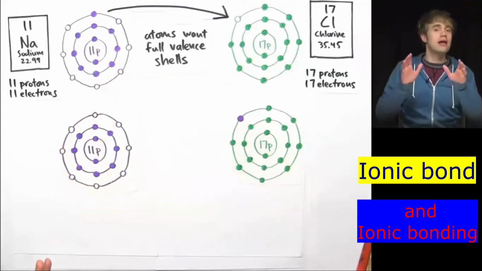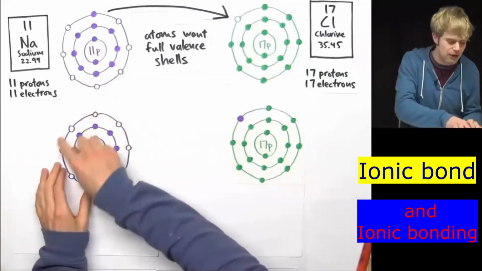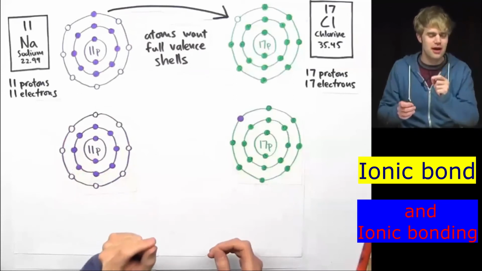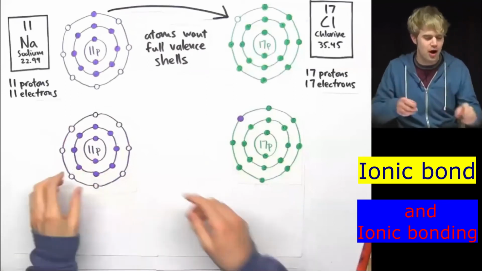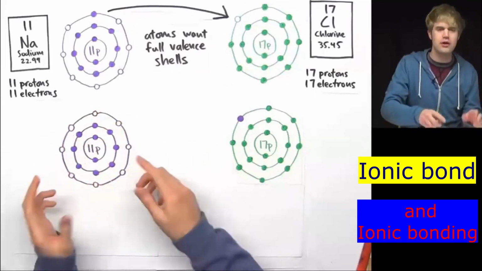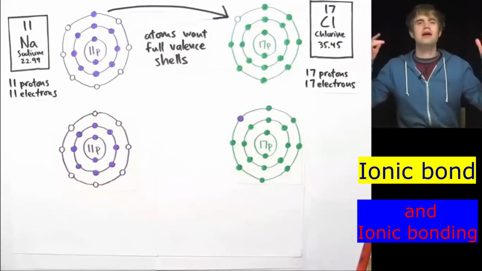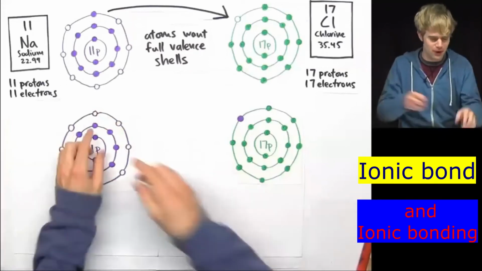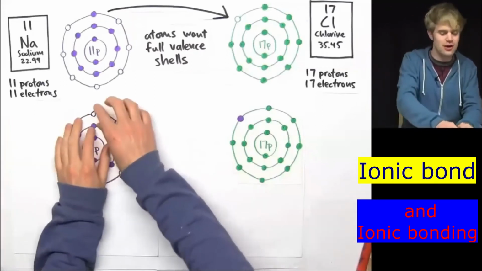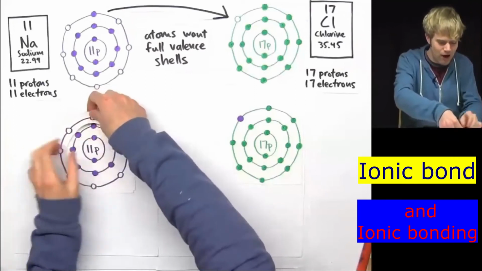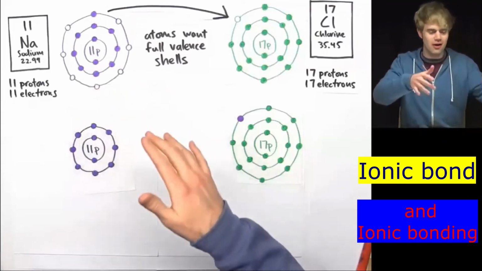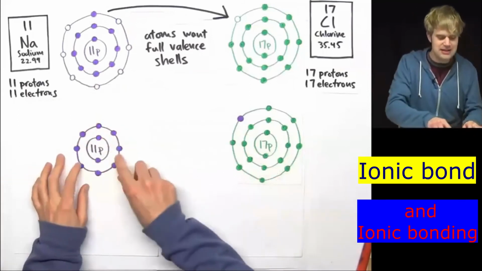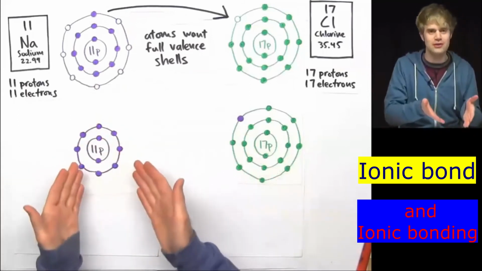Now you might think, okay, that made it even worse because now it has 8 empty spots it has to fill. But here's the thing. If you can get rid of all of the electrons in your valence shell, it's like that valence shell just disappears. Sodium doesn't even have to worry about it. Okay, so it gave away this last electron in its valence shell, and now it's like the valence shell just disappears. And this is now sodium's new valence shell.